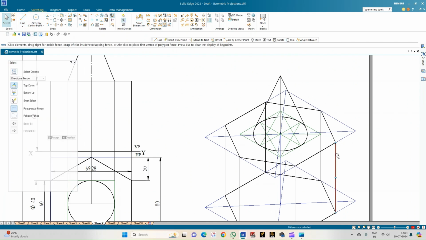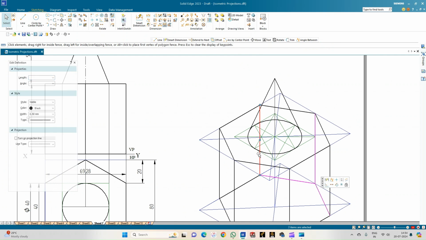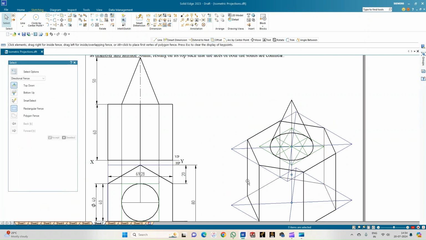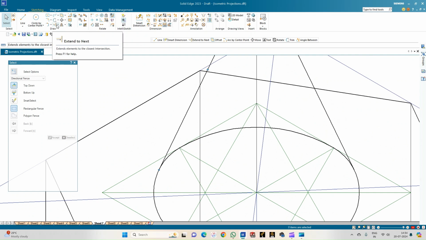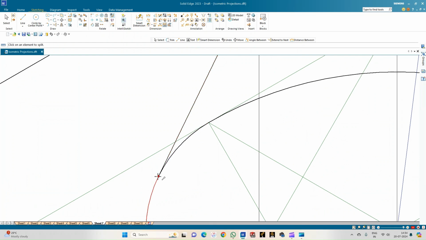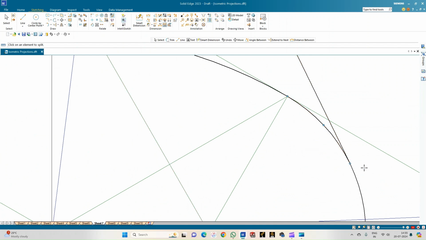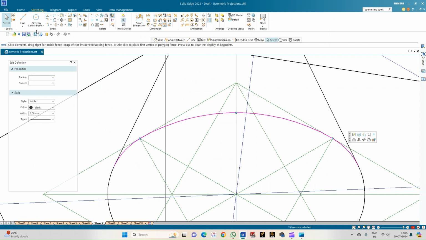Let me just select this and make the edges of thickness 0.13 for those which are invisible. These are the invisible edges of the hexagon prism. Convert that to 0.13, so you'll be able to see this face and this face, and these edges will not be seen. Similarly, inside the cone, let me select the split option. Let me select this entire arc and split the arc at this point. Similarly, select this entire arc and split the arc at this point. So you get these as separate entities now. This entire arc and this part of the arc, convert that to 0.13.